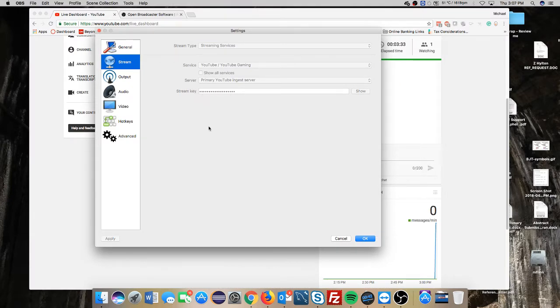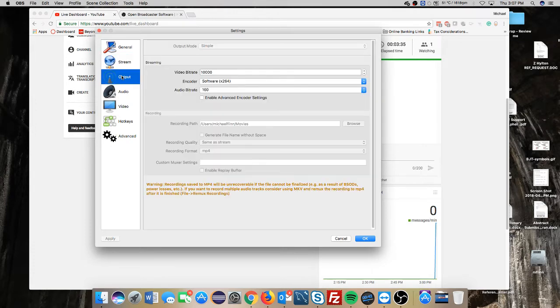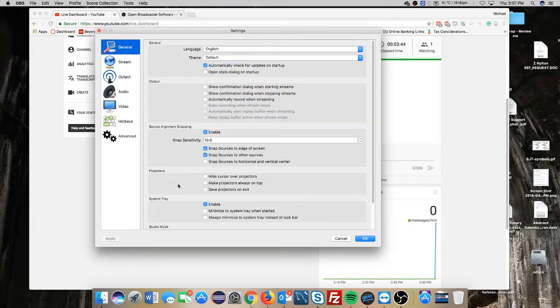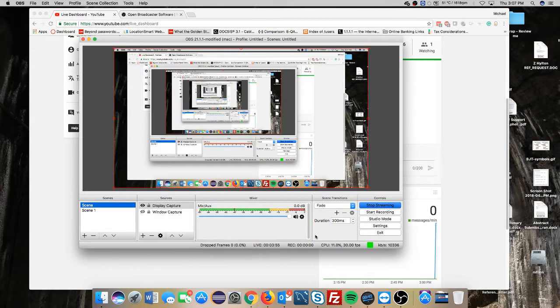After you've done that, you should be good to go, but there are some other things you can do, like change the encoding software, or change the audio and the video, and so on. Once you have everything set up, you can start doing a test stream, but you're going to want to add a display. Notice how I am capturing my entire desktop.